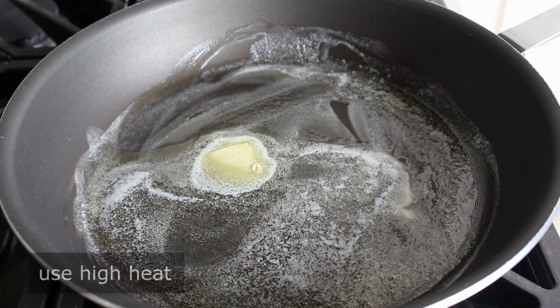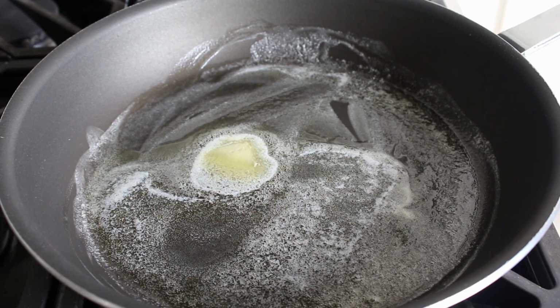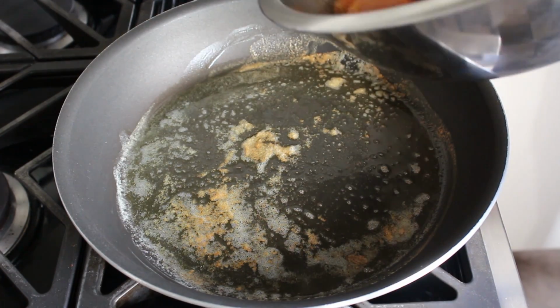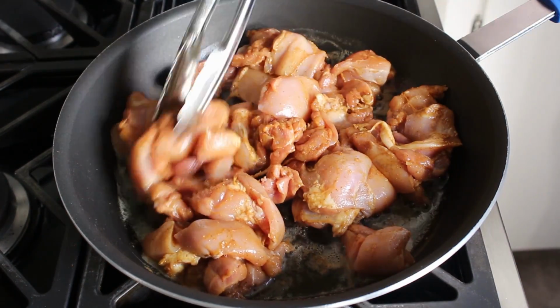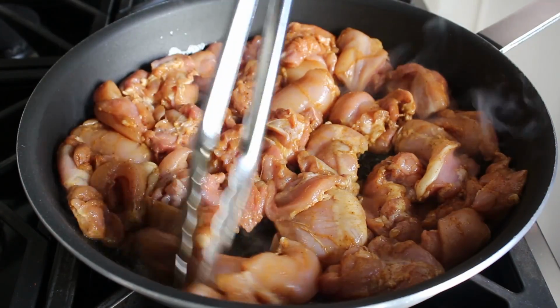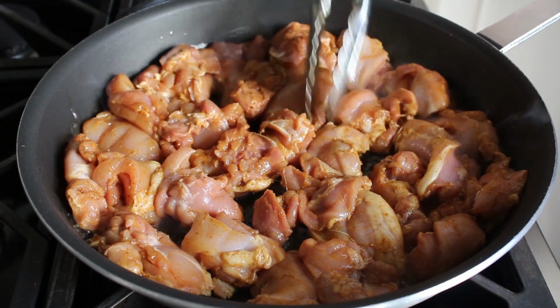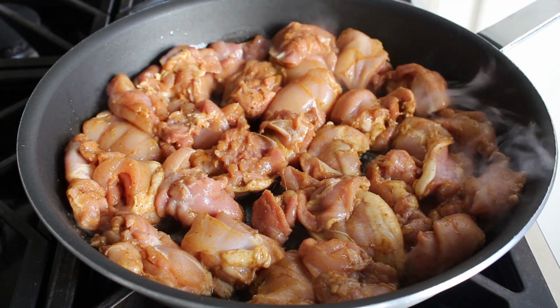And then what we'll do when we're ready to start cooking is melt some butter over high heat. And as soon as the foam on the top just starts to turn golden brown, we will quickly add our chicken to the pan. And we'll go ahead and move that around until we have a nice uniform, hopefully single layer. And yes, I am crowding this pan a bit. And you could do this in 2 batches. But as long as your chicken's nice and dry, and you're on high heat and that butter was nice and hot, it should be fine.